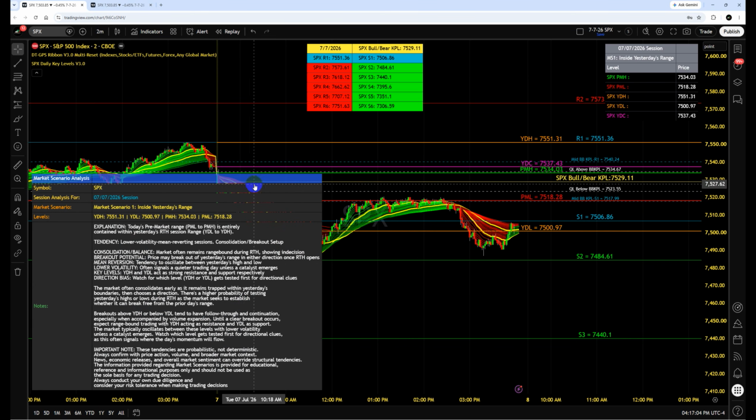You can also use our PDF one-page cheat sheets, which I'll show you now. You get those with your purchase of either the SPX Suite or the SPX Daily Key Levels Indicator by itself. In the user guide, there is a link to the Google Drive link to the PDF one-page cheat sheets for all 6 market scenarios.